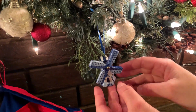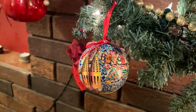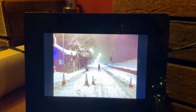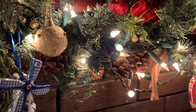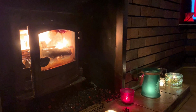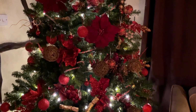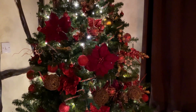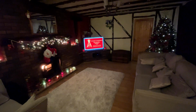This year's decorations were added to the hearth garland. It's fast becoming the Postcard and a Pint travel garland. New purchases from the Christmas store, a snowy scene on the photo frame, candles aplenty, a finished tree. It was time for that mulled wine and film. But sadly, we just felt something was lacking. We'd failed to find Christmas in North Wales.